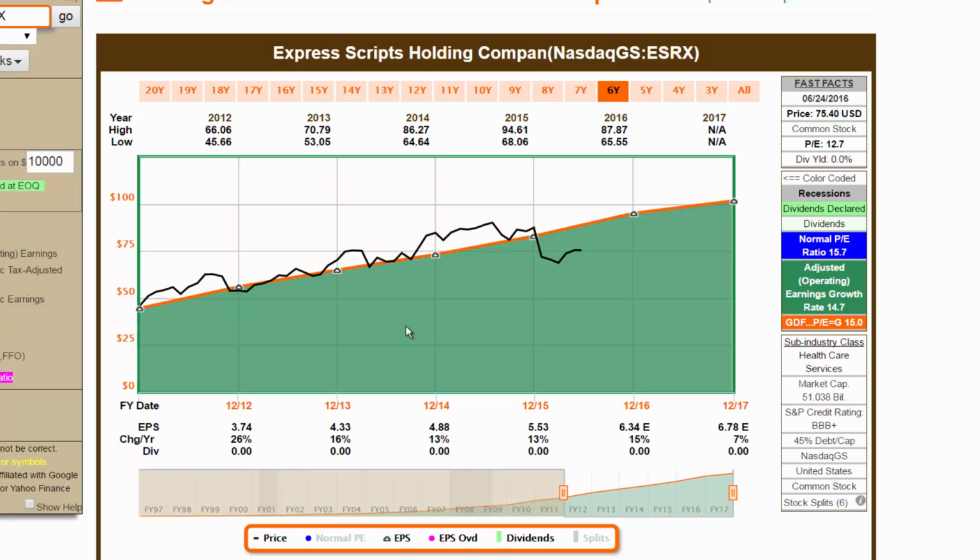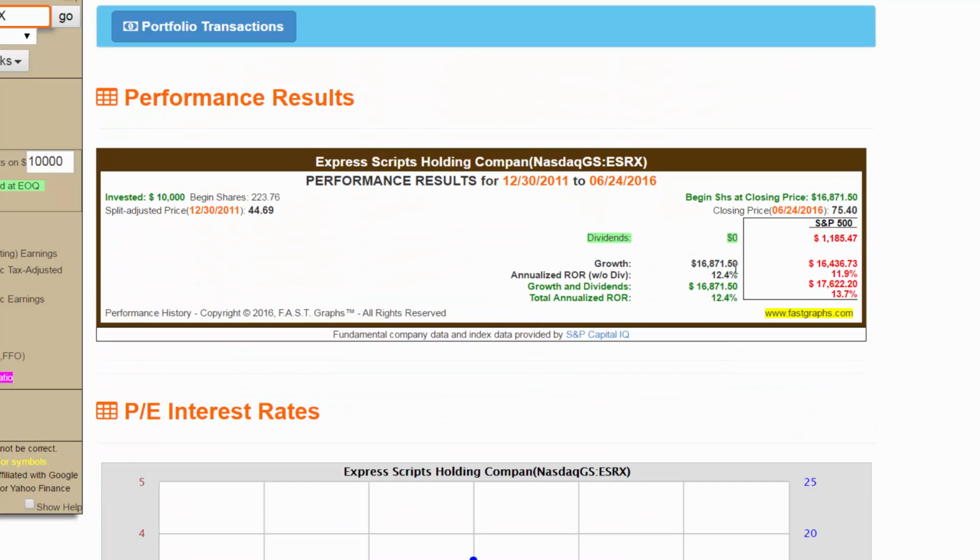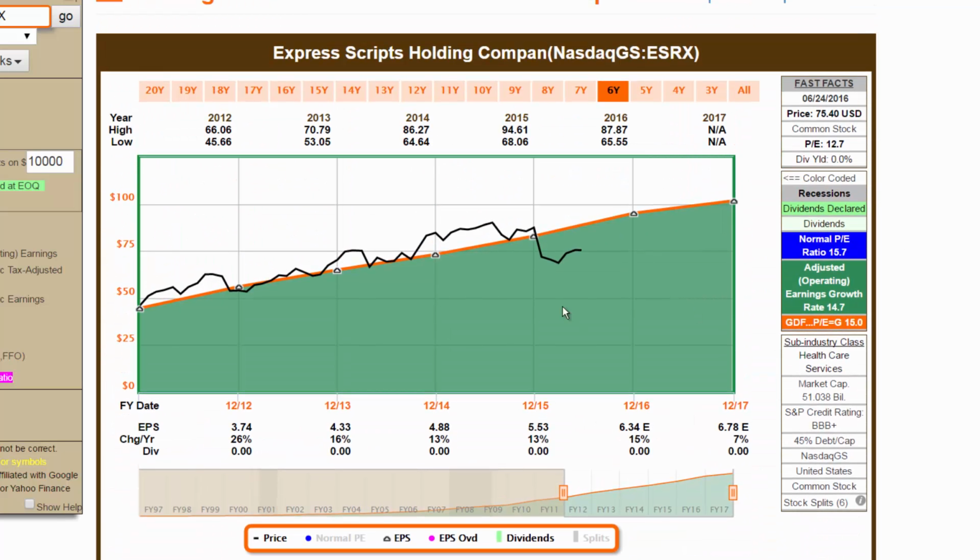But once again, just by looking at this graph and recognizing that the slope of this line is 14.7%, or the earnings growth rate, and it was reasonably valued at the beginning and now it's undervalued, as logic would dictate, you would discover that your capital appreciation is slightly less than the 14.7% because we have low valuation negating the growth that the company achieved.